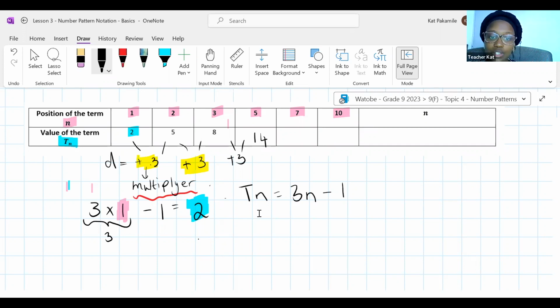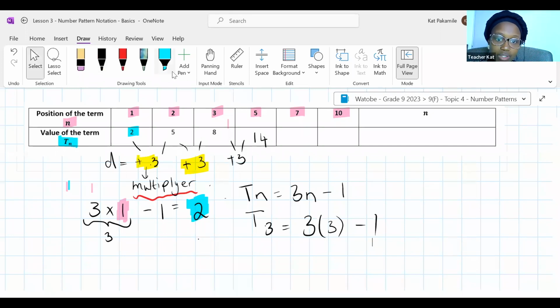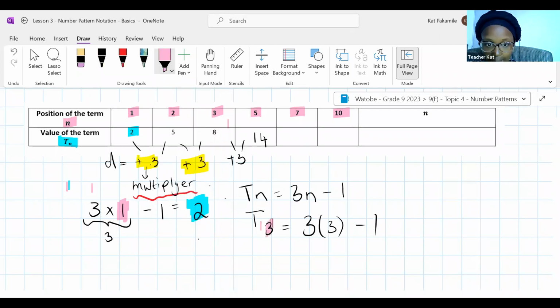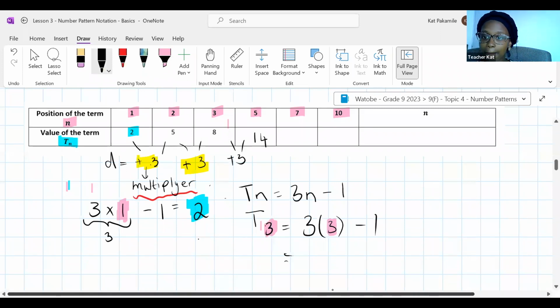Now let's test it. It's always good to test your answers in maths, guys. So we know in position 3, so T3, is 3 times 3 minus 1. For all of you who are lost, maybe 3 wasn't a good idea because now there's 3s everywhere. This 3 that's at the bottom here is n. It's the same 3 that's in there. So whatever's at the bottom of T must be the same that's in there because they're both n, right? n can't be 2 there and 1 there. Okay, so 3 times 3. How much is 3 times 3, guys? In the chat quickly.